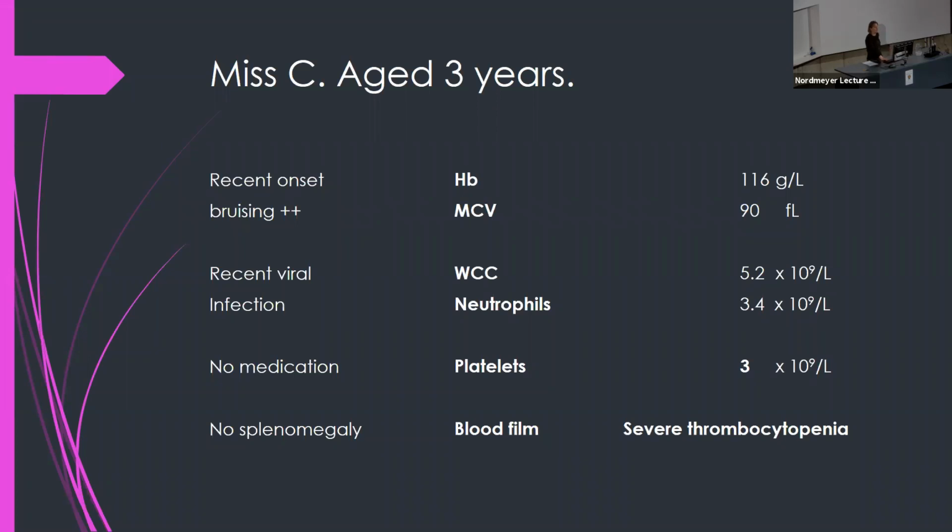So the blood film just showed severe thrombocytopenia. Small children do get acute leukemia. They get ALL more often than AML, but acute leukemia could present as a pancytopenia, but it doesn't really present as an isolated severe thrombocytopenia. It would be a very, very unusual presentation. Similarly, myelodysplasia doesn't usually present like that, and it's vanishingly rare in small children. I think you've got to think about medication and ITP really with that picture.